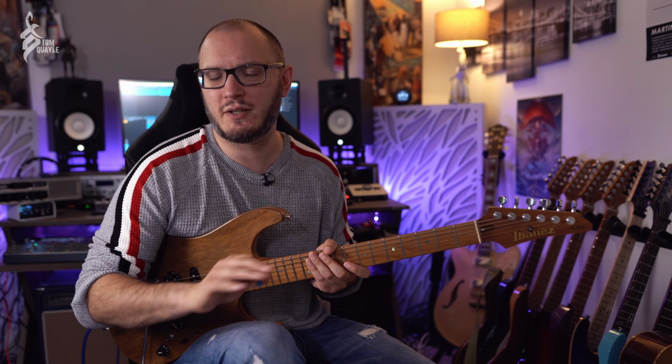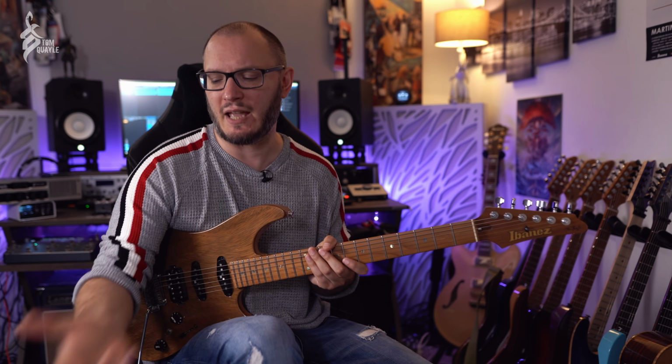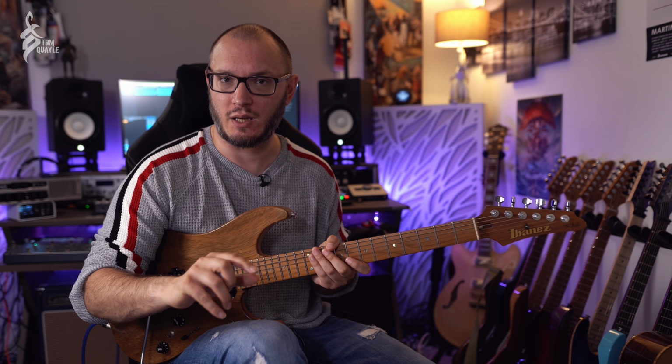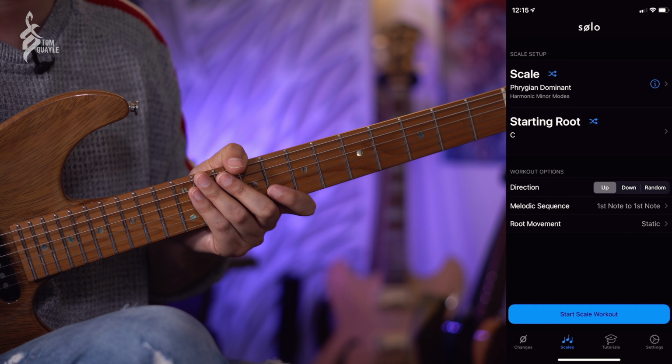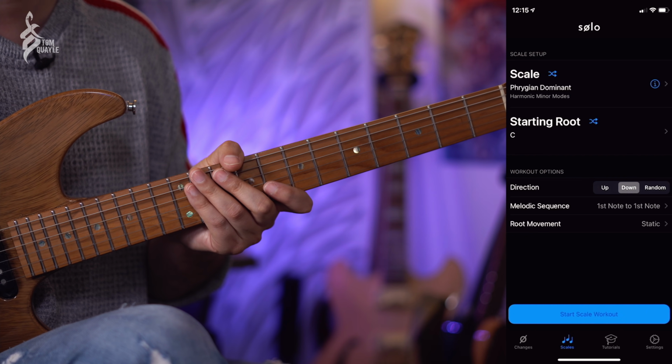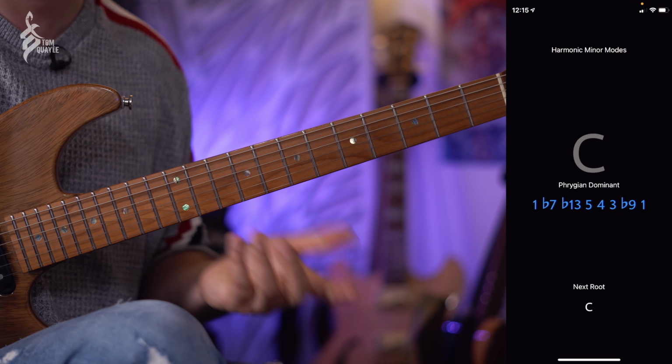Once you've done that from every single finger, ascending and descending, again, Solo's great for this because it catalogues it all for you. Then you should do the same thing descending from every single finger on the fretboard. Okay, so in this instance, I'm going to hit the down direction on Solo, and I'm going to start the workout. In this instance, the intervals are now reversed.